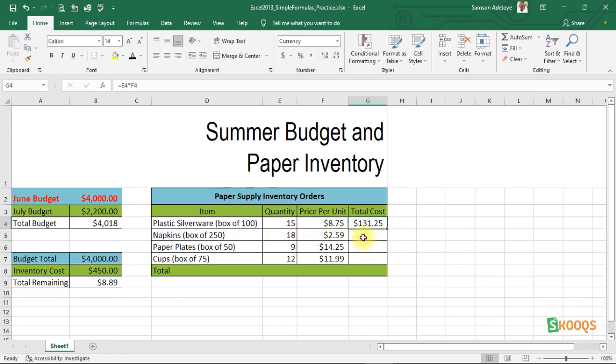It works for multiplication, but if it is for addition, it's entirely different. If you are using multiplication at the beginning here, applying this method is going to be multiplication. But if you are using multiplication here and you want to apply subtraction or addition, it will not work. So it has to be of the same formula.